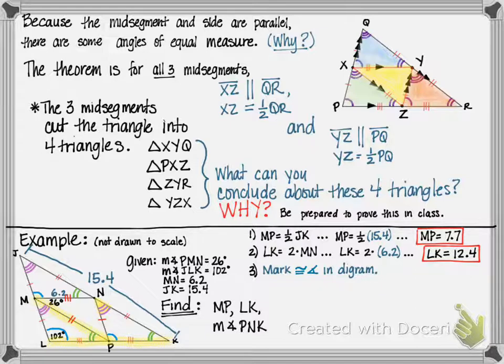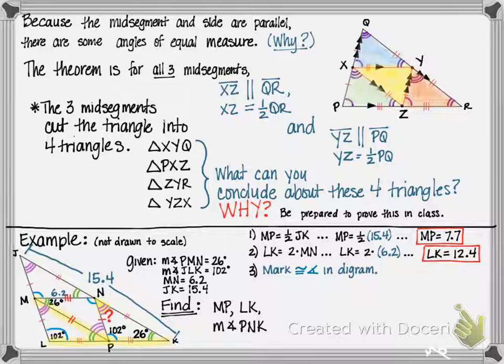Because they're all congruent, I can use the fact that corresponding parts of congruent triangles are congruent to prove that the 3 angles in the midsegment triangle are congruent to the angles in the other 3 triangles as well. And so I've marked them with their corresponding angles, with the 1 blue arc, the 2 green arcs, and the 3 purple arcs. In this diagram, wherever I see 2 green arcs, I can put 26 degrees, and wherever I see 1 blue arc, I can put 102 degrees, but nowhere does it tell me what 3 purple arcs is equal to.